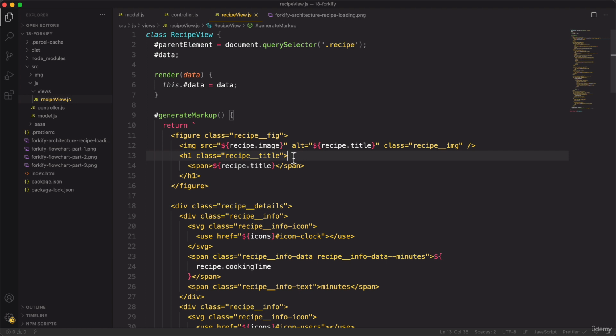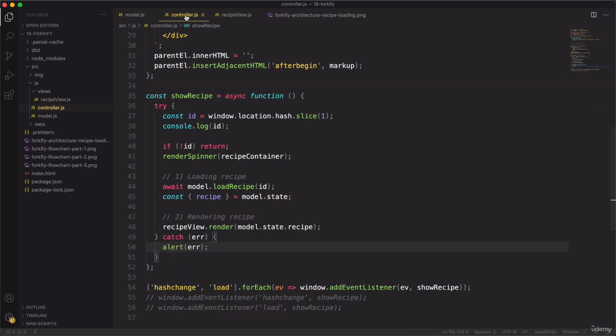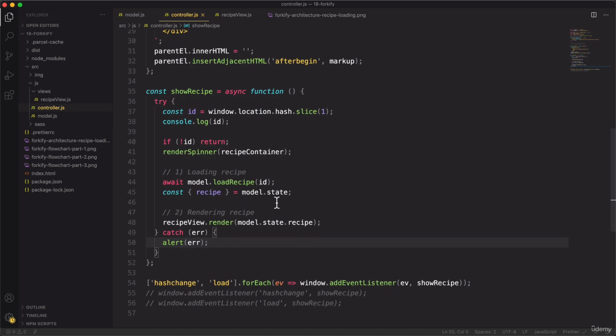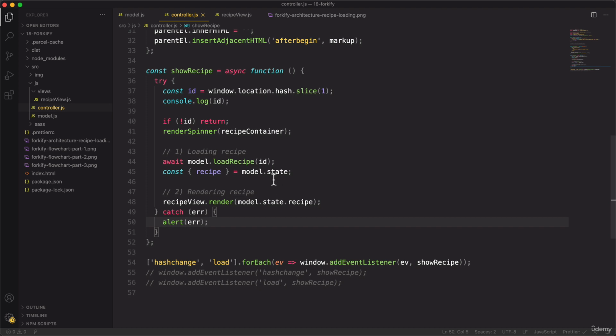Okay. Now, this is not going to do anything yet, because what is recipe here in this case? It's nothing, right? It's not defined at all. Now, in this case, where is this data actually? Well, it is in this .data, right? So why is that? So let's take a look at our controller, and let's start from the beginning.